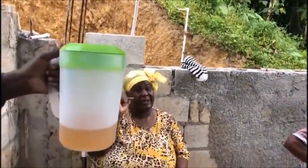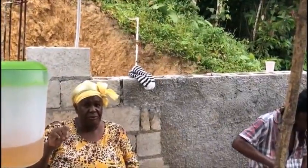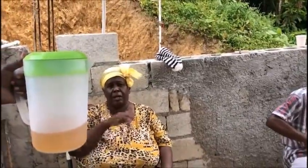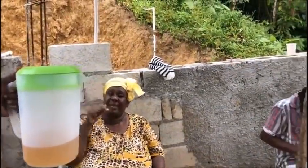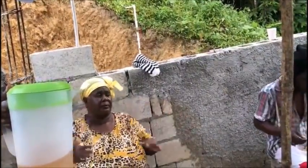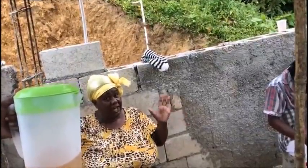When you mix this, you don't let it be sweet, you see? And you put a lot of sour orange. The sour orange is just to get a different taste. And you use your brown sugar. You never use no white sugar. Your brown sugar, don't let it be sweet. Lots of sour orange to taste. You mix it ahead of time, long before, and put it into your freezer. When you mix this thing and you take up your cup and pack it up with a bag of ice, it not have no taste. You just leave it to cool, to chill on its own.